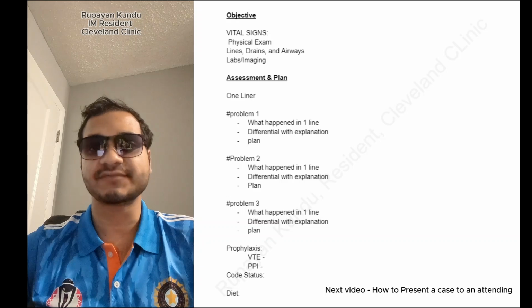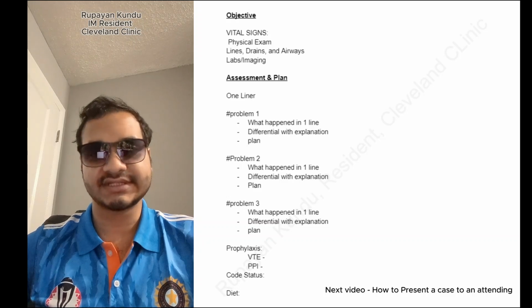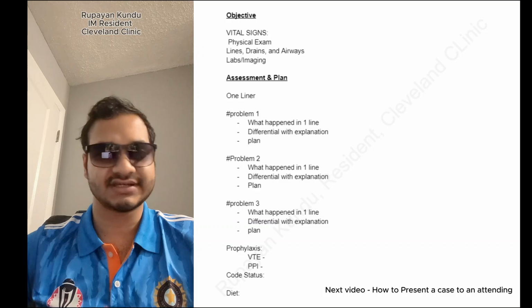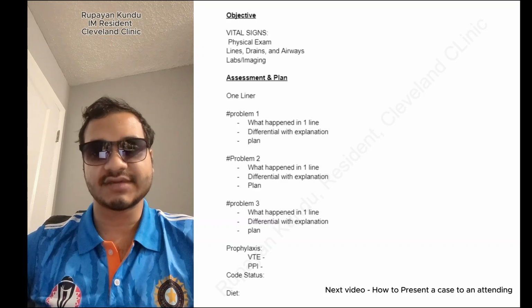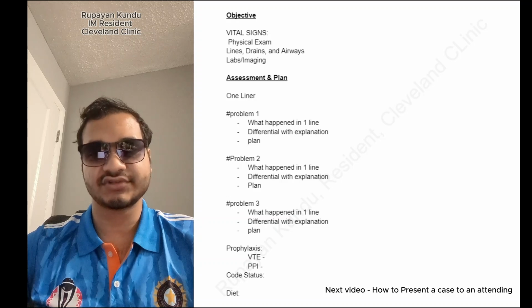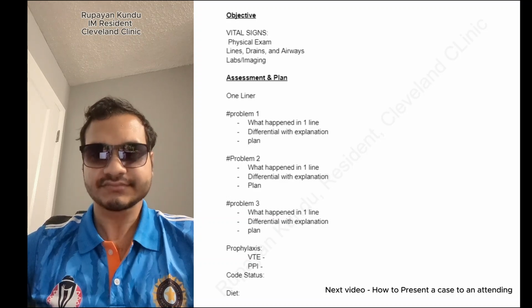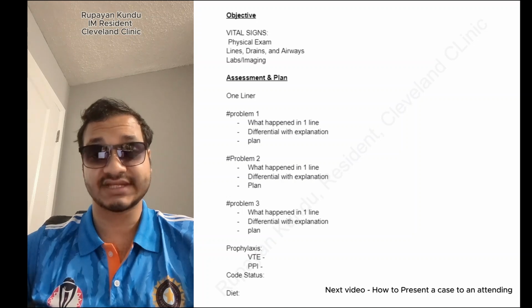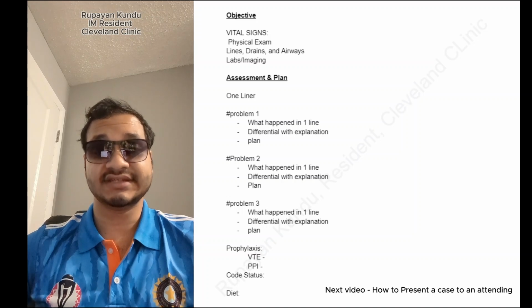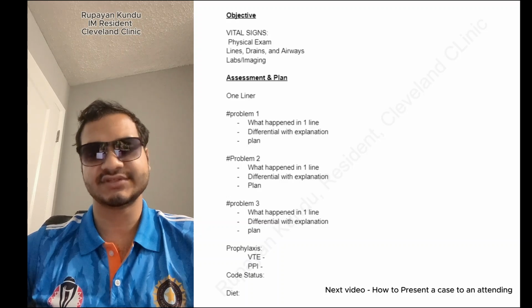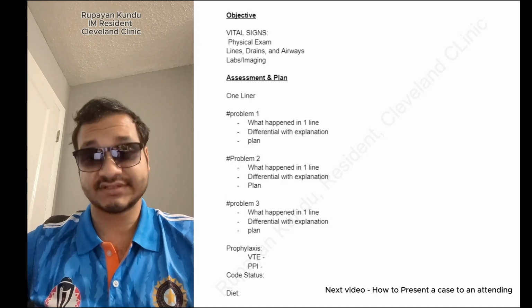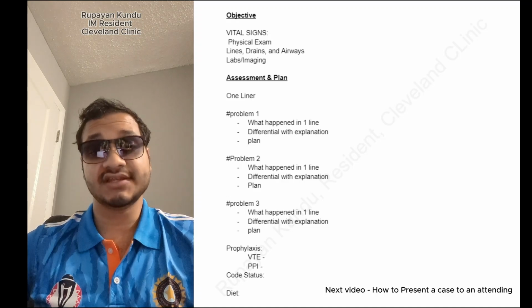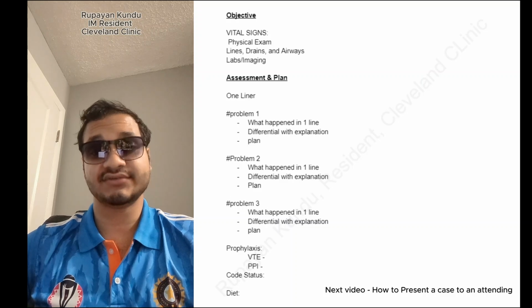Next is really important for a primary service. For example, if you are rotating on an internal medicine service, or any kind of primary service, then you can have different types of prophylaxis. Whenever a patient gets admitted to the hospital, we usually give some venous thromboembolic prophylaxis, because thromboembolism is a really risky thing in the hospital. The patient's not ambulatory, they're not moving around, they might have some thrombosis.